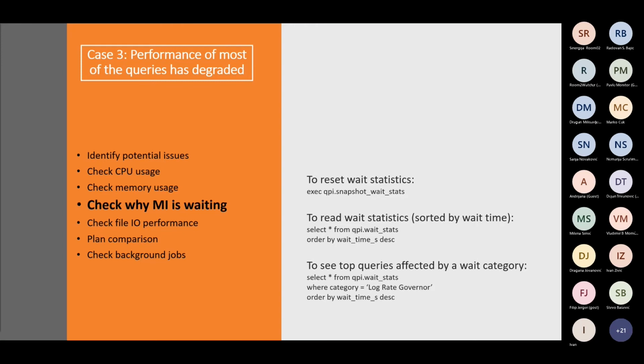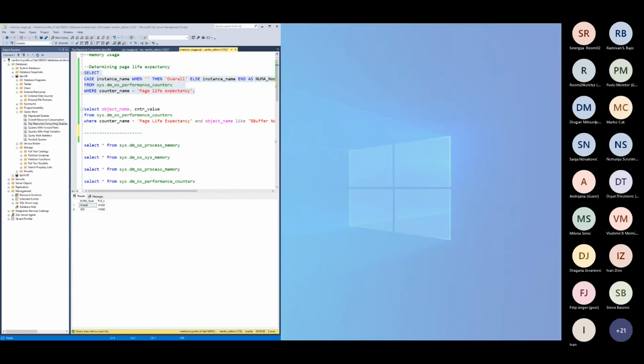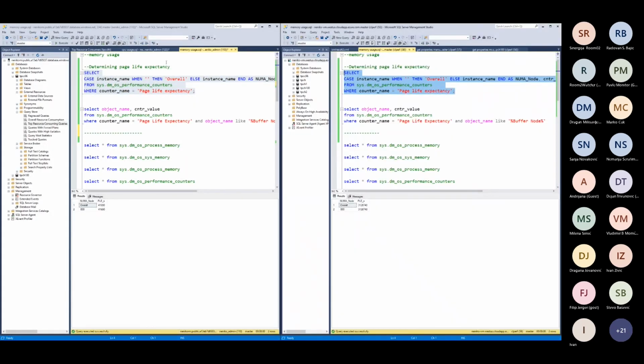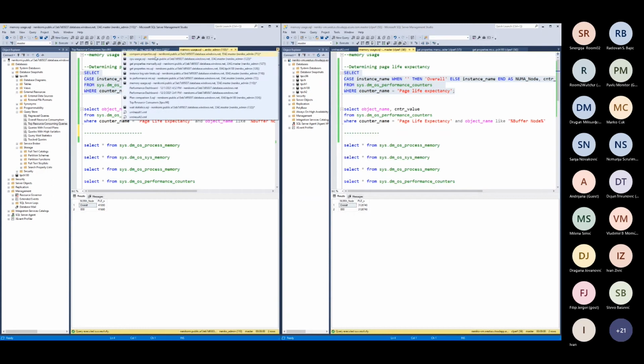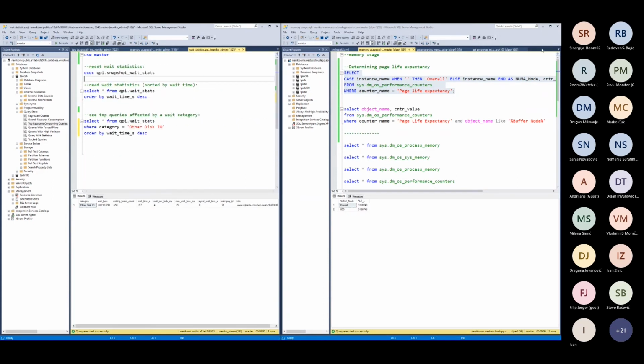And okay, let me show you this as well. This is going fast, so I can. Okay, if I go to wait statistics, for instance, and I say, read the wait statistics, I'm getting something like this.